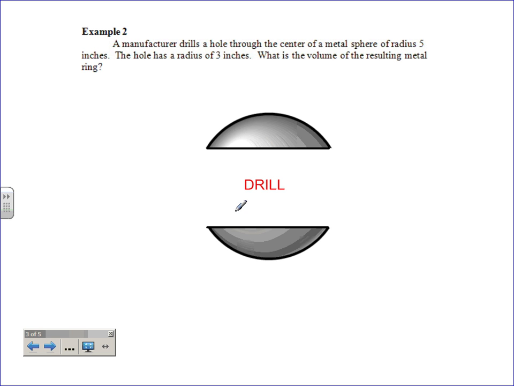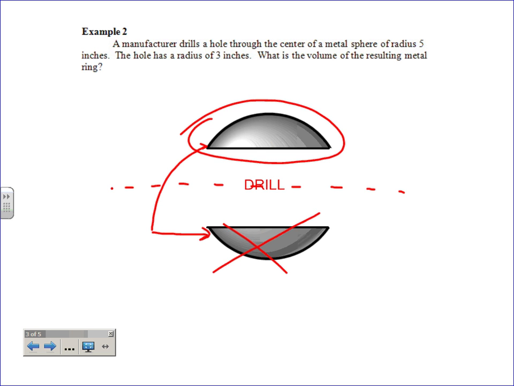But what can you tell me about that and that? They're the same. So could I just say, well, forget about you, I'm just going to deal with that one up there, and I will revolve that around the axis, which would be right about there. If I were to take this and revolve it around that axis, I just put it in a dotted line, would that give me basically a ball that has a hole drilled through it? It would, because you don't need both of them. If you just have one of them, this one would come around and create that. And that's the problem we're going to do.